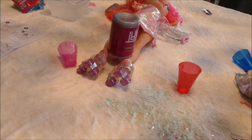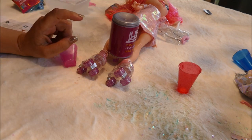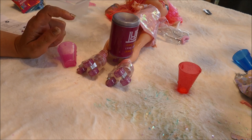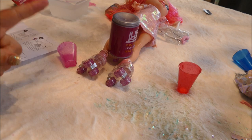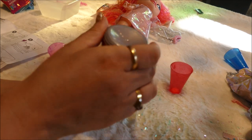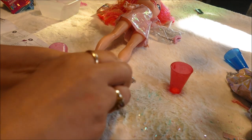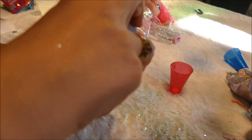If anything I've learned from Poopsie products, especially with sparkly slime - unicorn slime, llama slime - is to leave it for a lot more than what they say. So I'm not going to leave it 10-15 minutes; I'm going to leave it for half an hour and be right back. It's been 30 minutes. I didn't believe for a second it would be set in 10-15 minutes. It's definitely set in 30 minutes.